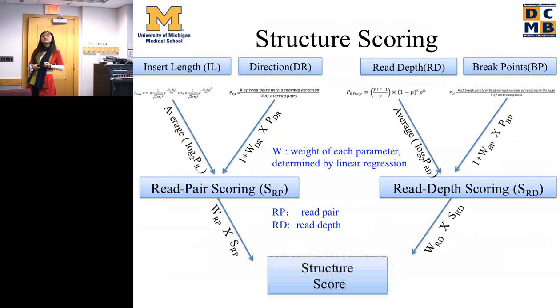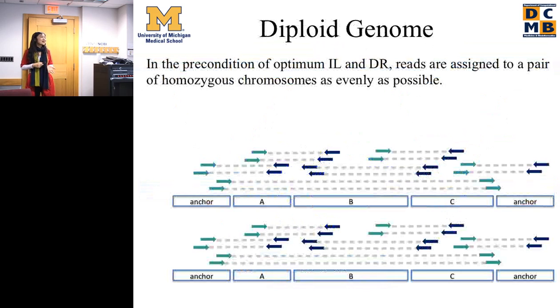So far, I have finished talking about the whole workflow we've been working on, but we're sort of naive because we need to respect the fact that humans have a diploid genome. So solving only 1 chromosome is not enough. We have to consider the pair of homologous chromosomes together when we do the scoring, because each read pair we got could be mapped on the chromosome you get from your mommy, or it could also be mapped to the chromosome you get from your daddy, right?